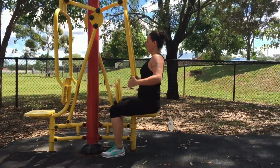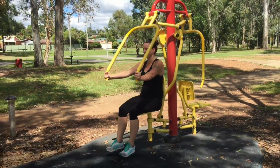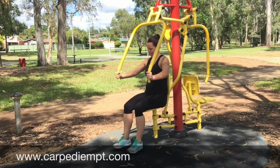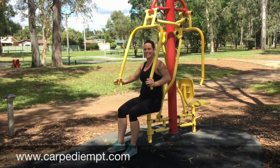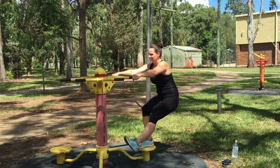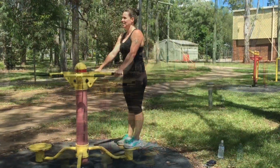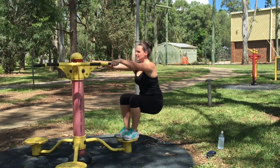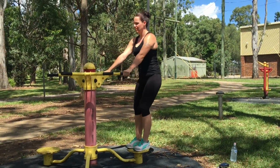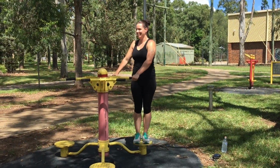Seated row. We've got a nice soft grip with our hands so we don't squeeze our forearms too hard. The machine was designed for the seated chest press. Make sure you only go back as far as your shoulder will let you. A single-legged supported squat. Really good for those ankle stabilizers and great for netballers. A standard assistant squat. Make sure you don't squeeze your hands too hard and push back up through your heels. The original function of this machine.